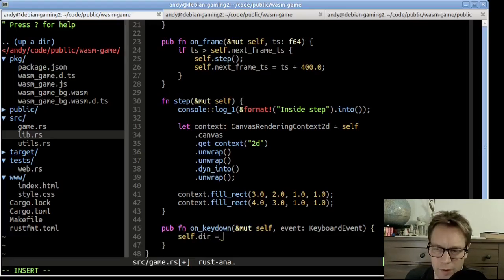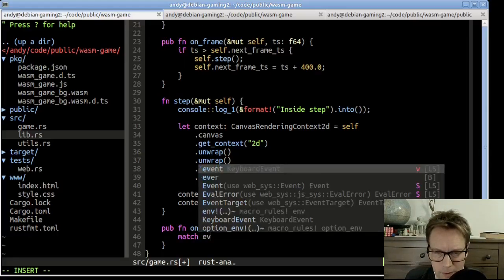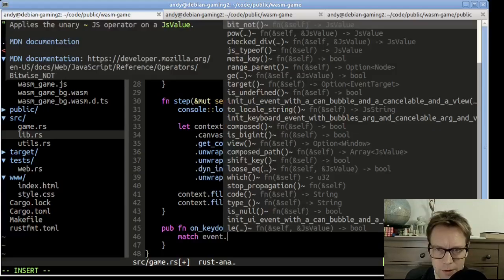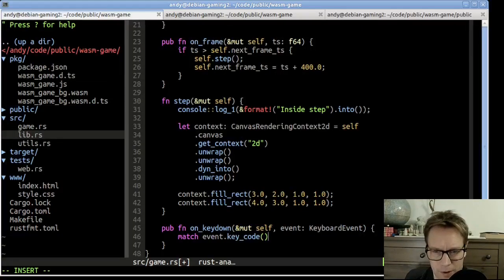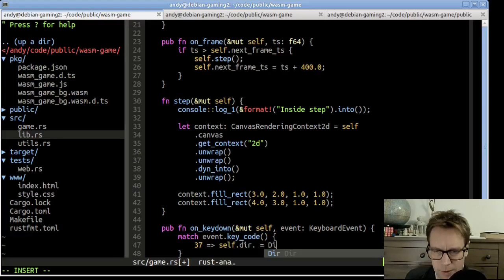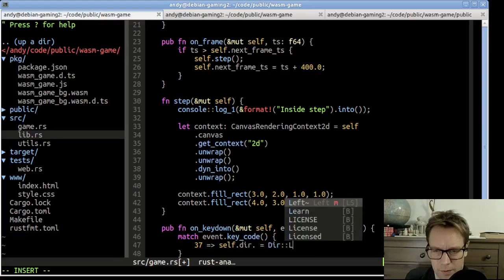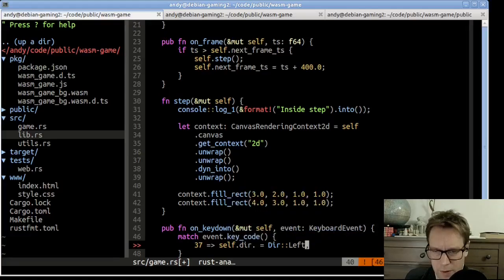Well, that's not quite right, because the key might not represent any directional key. So we're going to do a match on event.key_code, I think it was. As we saw printed out earlier, 37 means left, so we can update self.dir to be left, like so.